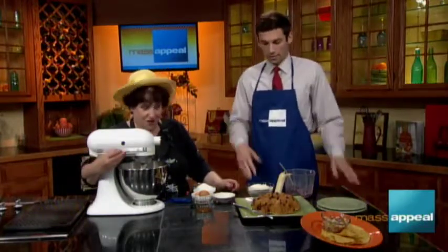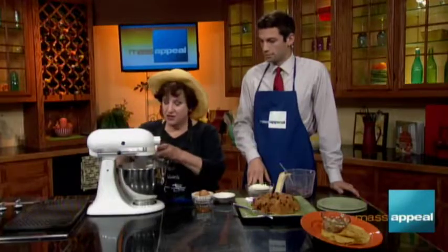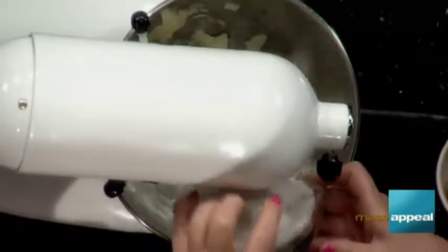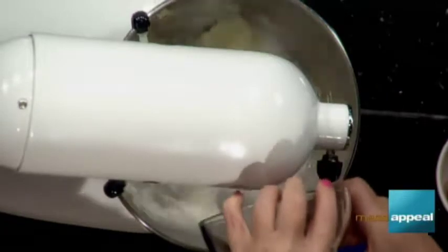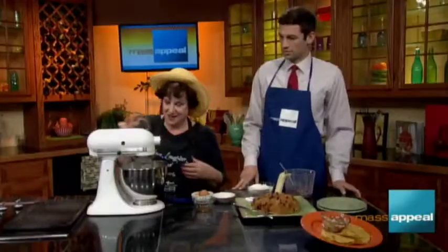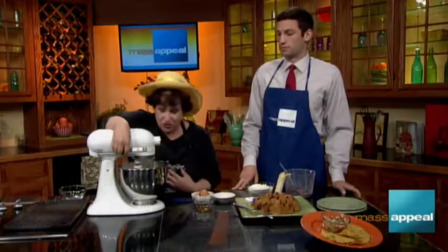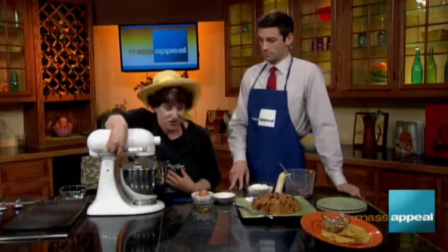So where do we start? We start with our softened butter. And we add sugar. Is it a pound? It's not a pound, but in a classic pound cake, it would be. Whoops, there's a little more sugar that I missed. There we go. I'm going to turn it up a little bit, so it's going to be noisy for a second.